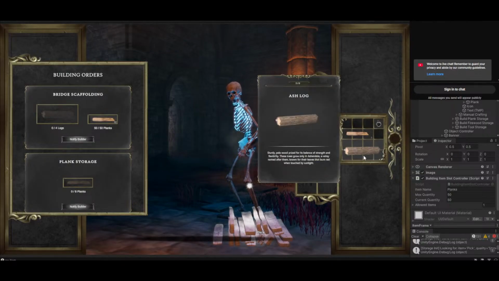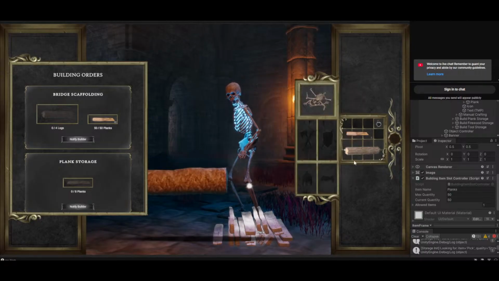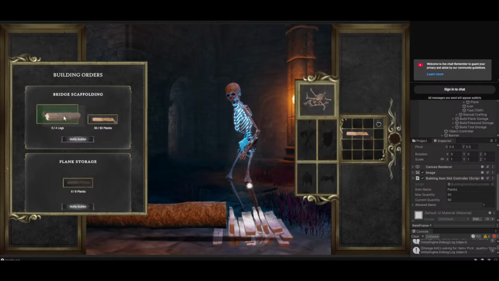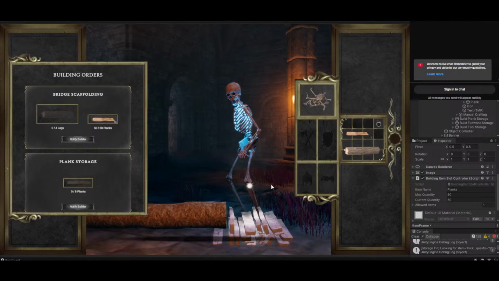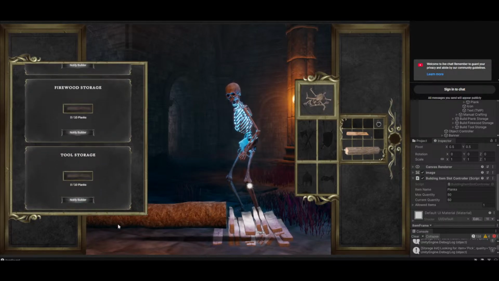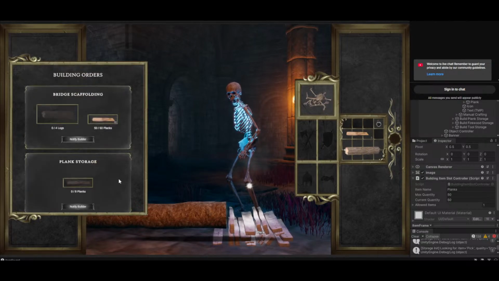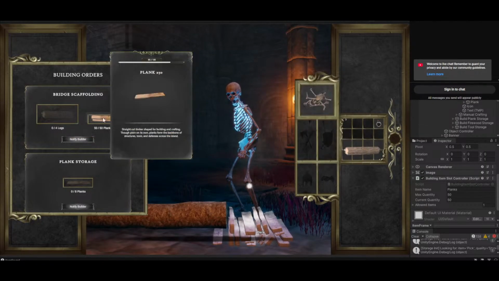Apart from that, there are logs here, right? And we also have many different types of logs. We have ash logs, and then we have the pine logs as well. So it overly complicates things using this UI. One way to solve this, I was thinking, I was collaborating with other people as well, is to not make this a drag and drop UI.